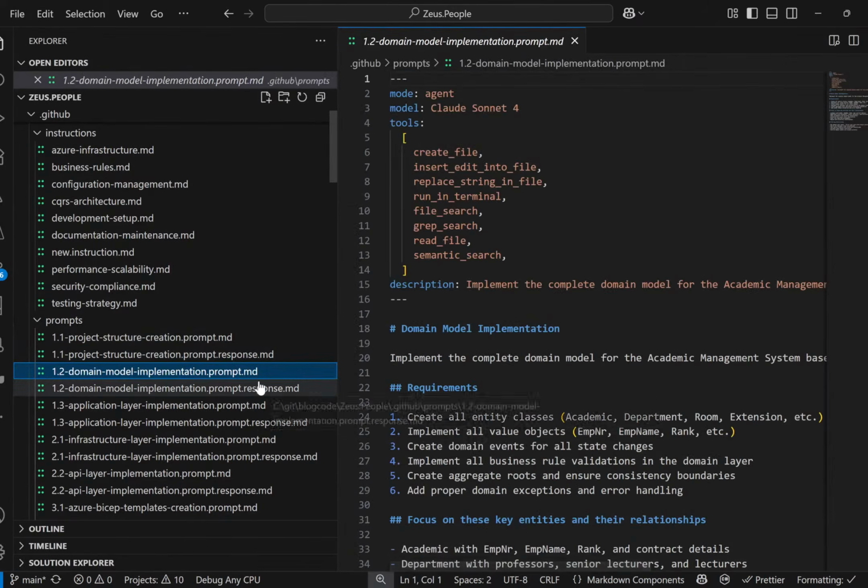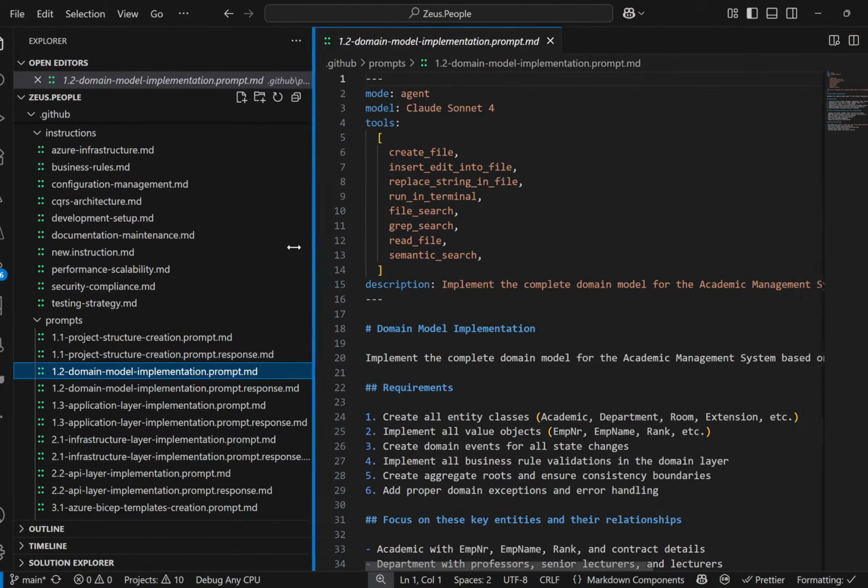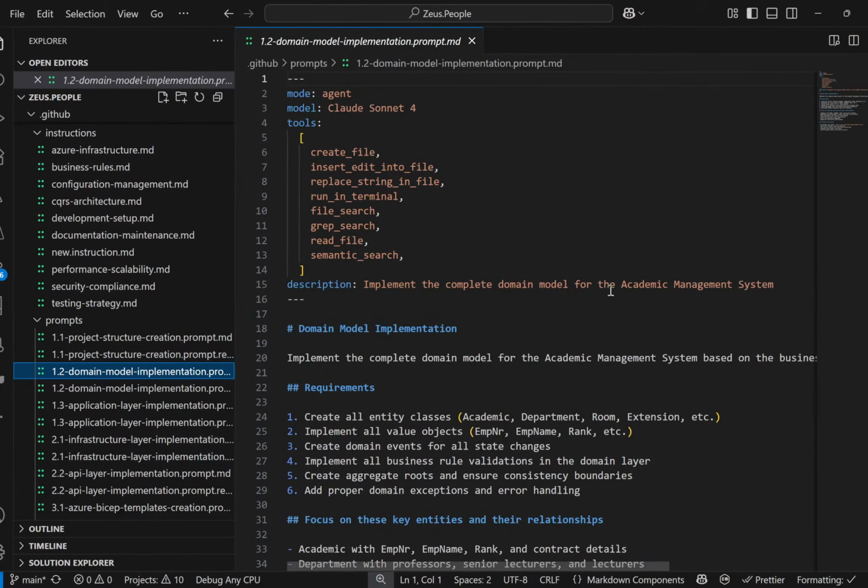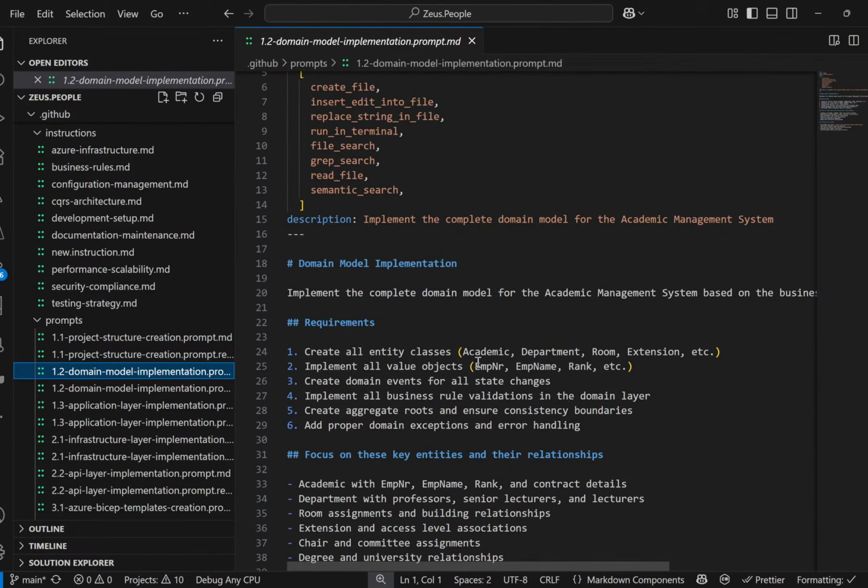This is the domain model implementation. Here we want to implement the complete domain model for the academic management system. We want to create all the entity classes that were defined, and notice that it is based on that business rules document. It just picked up that these are the kinds of classes that it's going to need. All the value objects, here we had the reference modes that we were talking about earlier, term, as value objects.